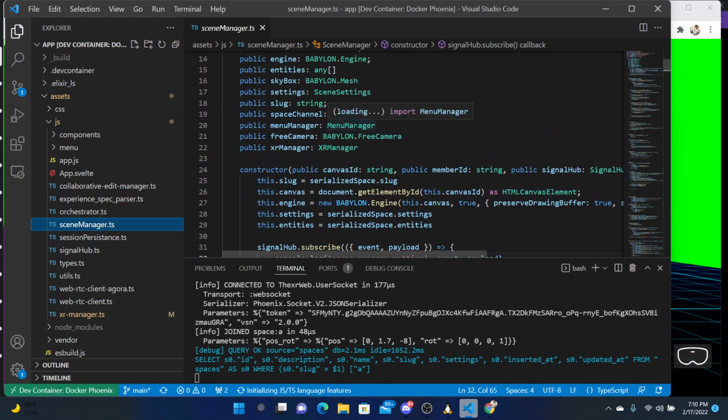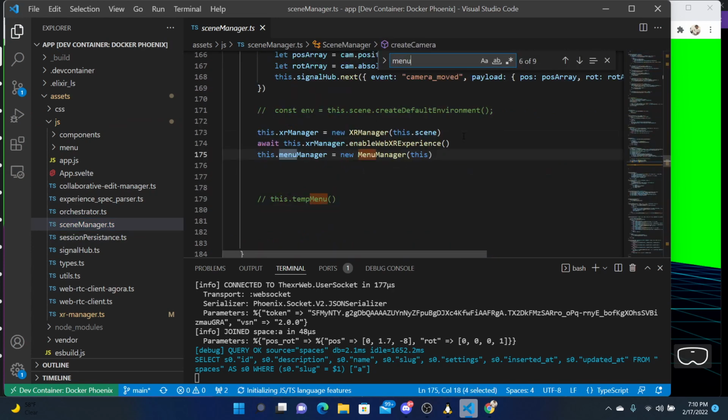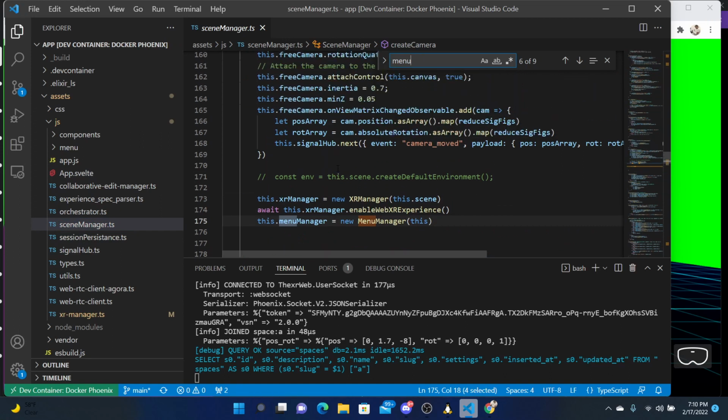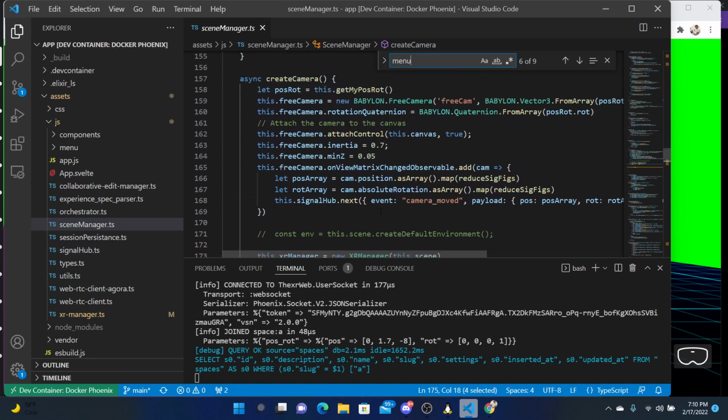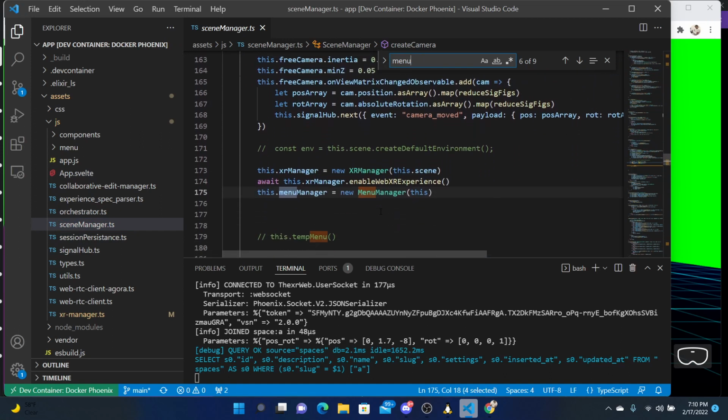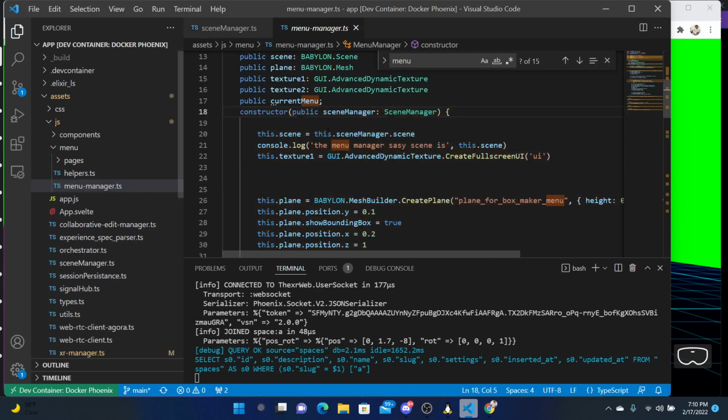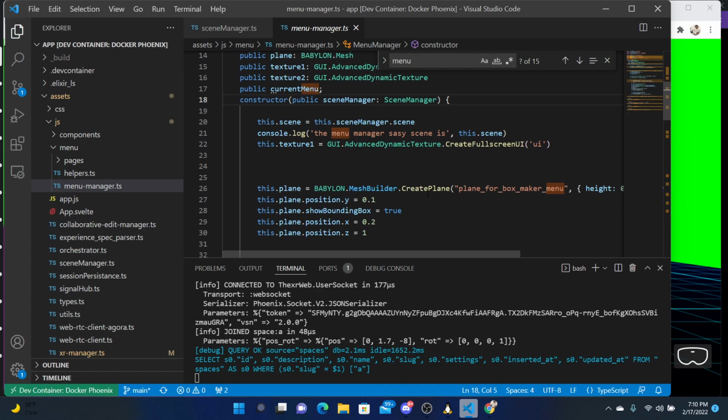And so if we search menu manager, that gets instantiated after the camera is created, because at that point you're ready to render things when you have a camera. So rendering this, creating this thing a little bit later is better. So in this menu manager, we create two textures.